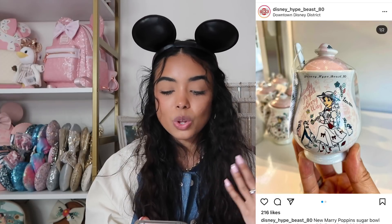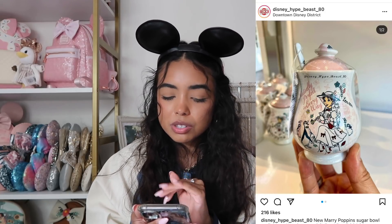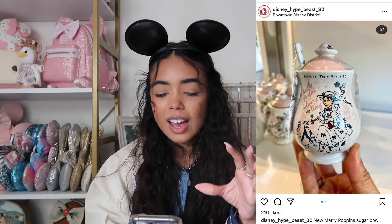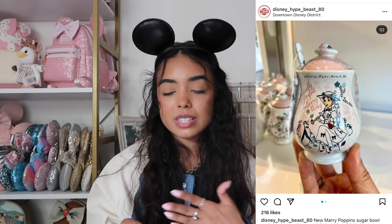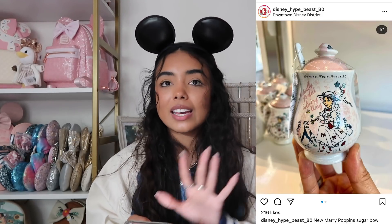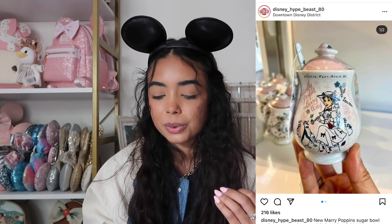The last collection is Mary Poppins themed. I don't know if I love it or hate it — I like the pinks and whites, but I feel like it's way too busy. There are quotes, buildings in the background, Mary Poppins in the middle, and it's just a lot going on. Compared to the minimal Winnie the Pooh collection, this feels overwhelming. I love that they did a tea collection for Mary Poppins since it makes sense, but I would skip it because there's just too much going on.